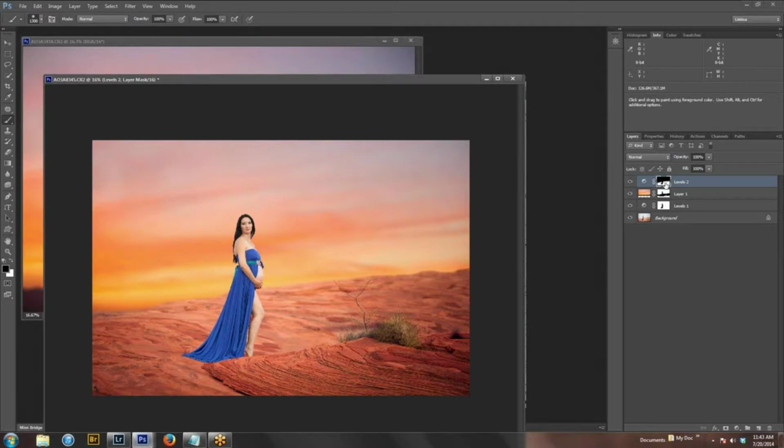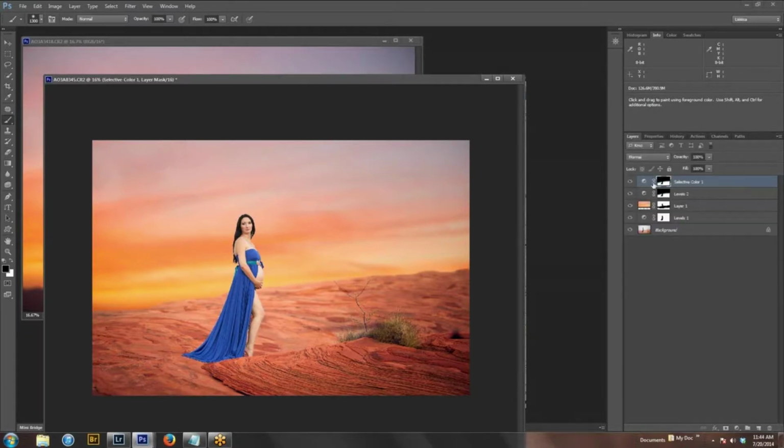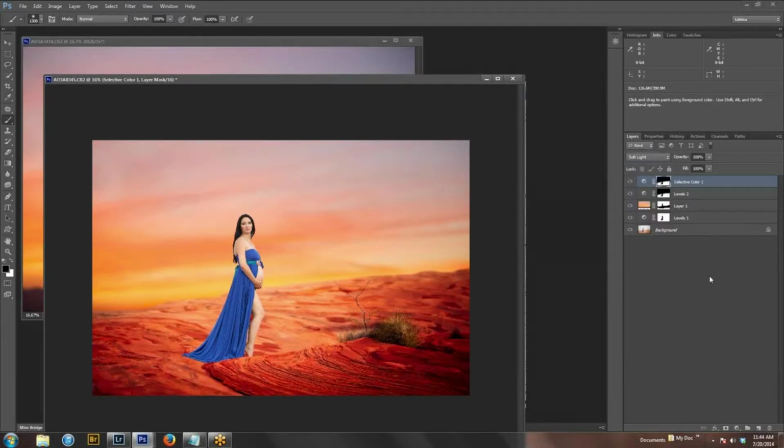Another thing you could do, you could add soft light to the rock. So to reactivate the mask on the rocks, I can just hit Control, click, and I'll go back in. Selective color works too. It doesn't really matter which adjustment layer you pull up. I'm just going to change the blending mode to soft light, and drop the opacity down to like 15 or 20%. And there you go. That's pretty much what I do.